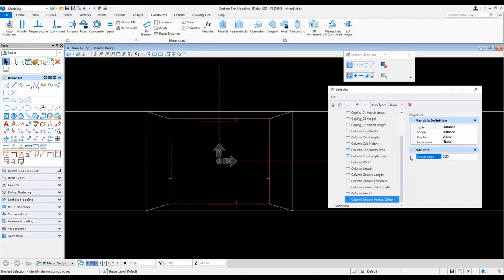The bottom of the groove will match with the bottom of the column.